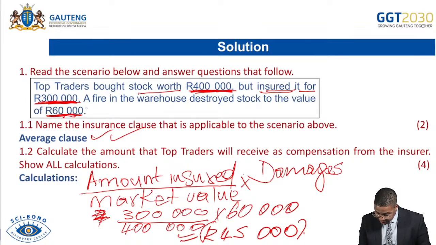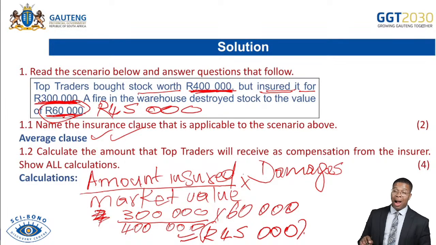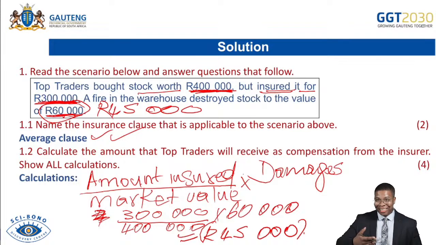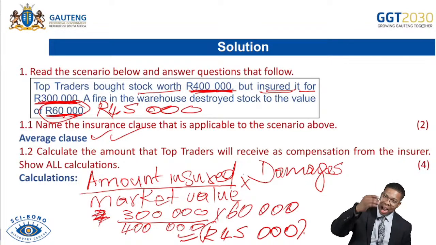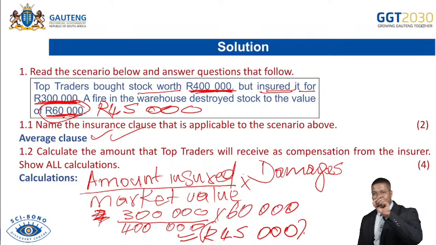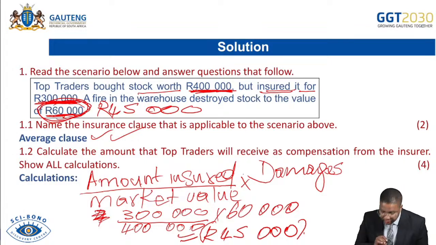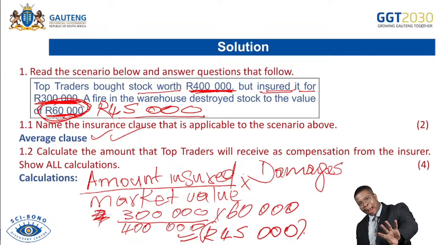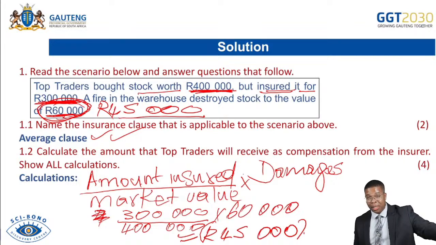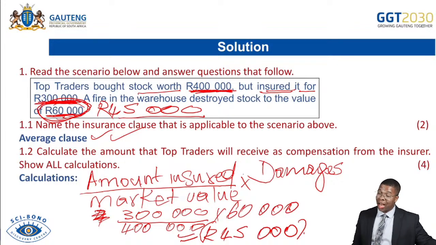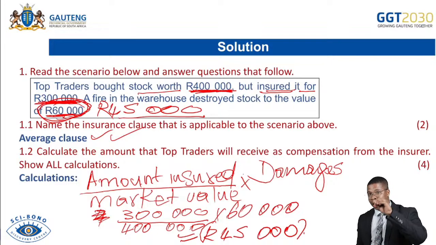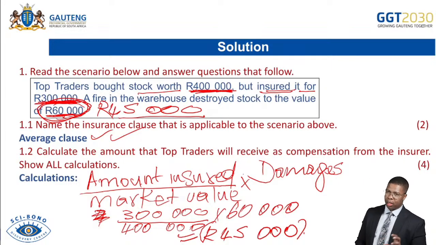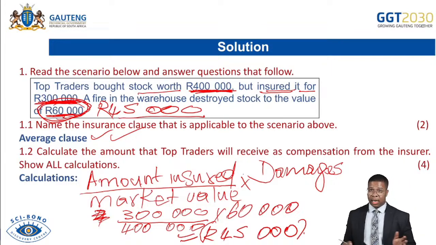and the damage is 60,000, but the insurance is only going to pay how much? 45,000. Why? Because the insured was underinsured, was not paying the full amount of insurance, which is aligned to the value of the asset. Hence, they are not receiving the full amount, which is 60,000, but they are receiving 45,000, and they will remain responsible for the other amount of damages that were not paid up for because they were underinsured. Hence, the clause that is applicable is average clause. Hoping it makes sense. Can only be that, nothing else.